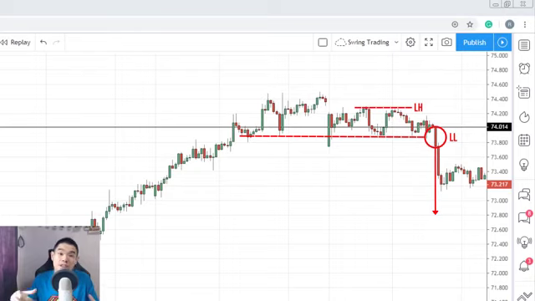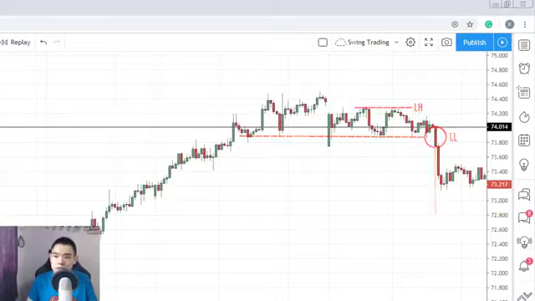I'm not asking you to trade a descending triangle or head and shoulders pattern in isolation. What I'm sharing here is just to look for confirmation that the sellers are in control before you take a short trade. Because you've seen earlier on the higher time frame, the market is in a downtrend at an area of resistance, and what we are looking for is an entry trigger, a confirmation that it's time to enter the trade.